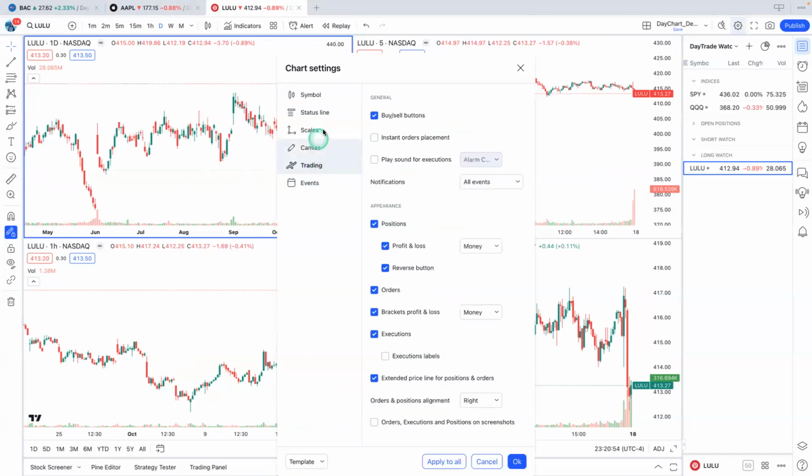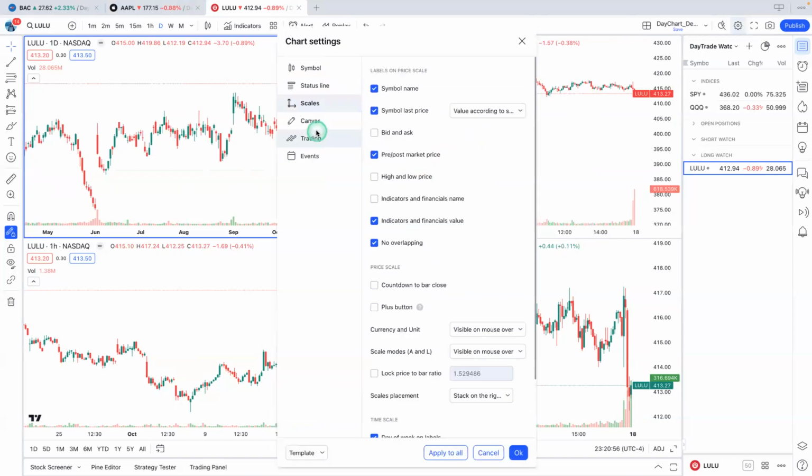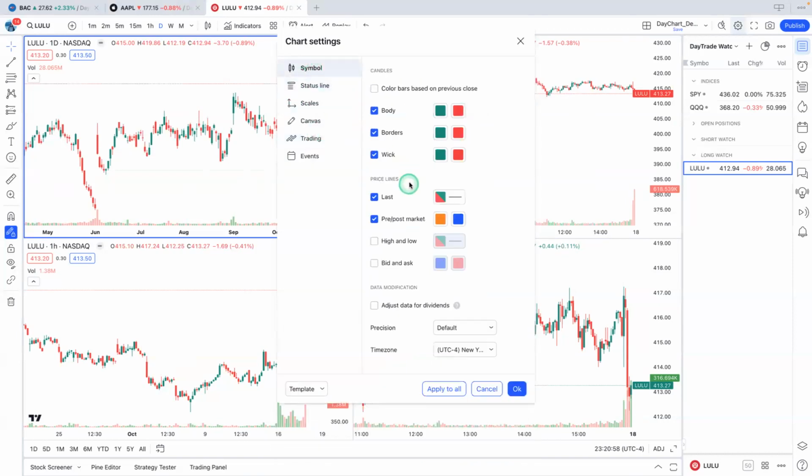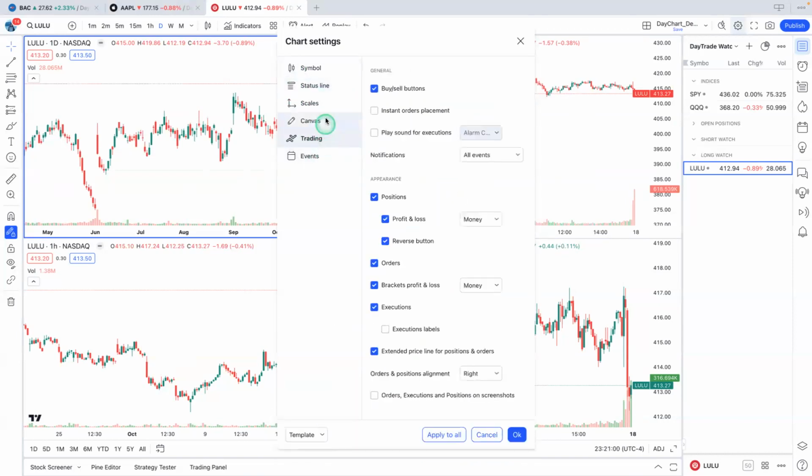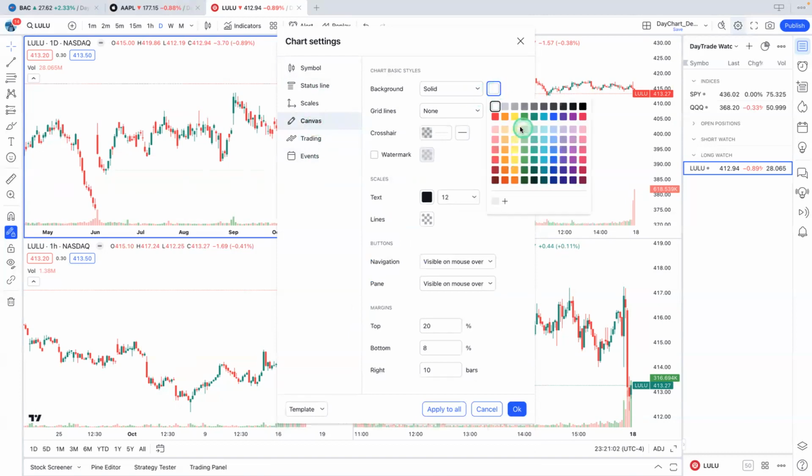And also, in terms of the canvas, canvas is right here. So you can adjust this to change the background of it to either blue or dark, black, or just let it stay as white. So these are the places where you can do some minor adjustment to the appearance. All right.